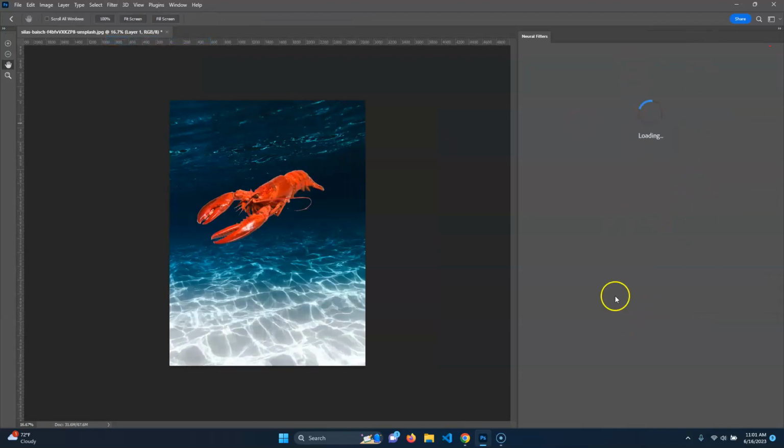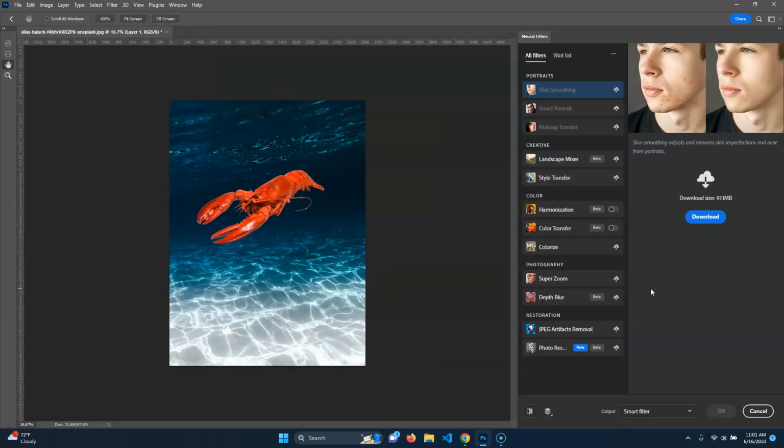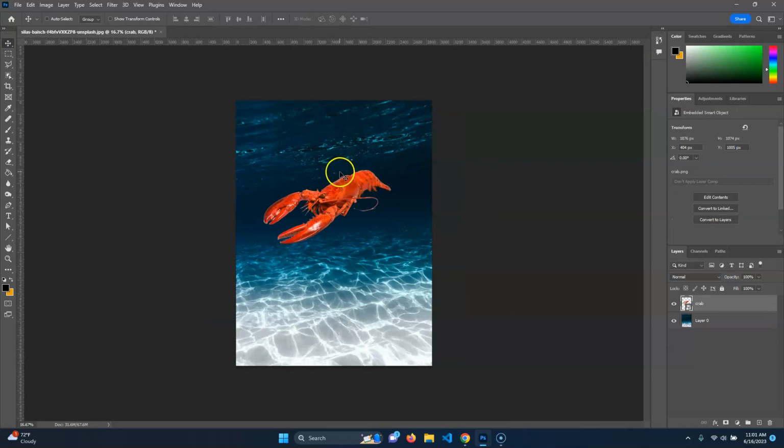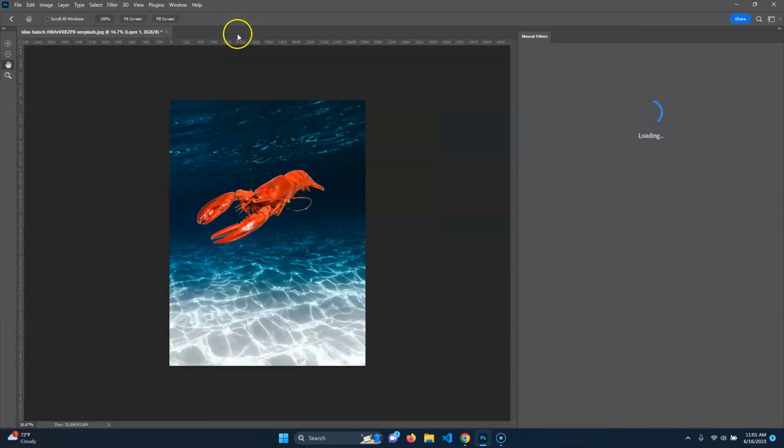You'll see a panel will pop up here, right? So it's kind of like its own workspace. Once you're in this, you'll notice that nothing else is available. You only have those two things. I'm going to show you one other thing first. I'm going to apply a neural filter, and I'm applying it to this crab, okay? So basically, I have this background, and it's not a crab, it's a lobster. Anyway, I'm going to apply it to this guy. I'm going to have that selected specifically so that that's what the filter is being applied to, just so you are aware.